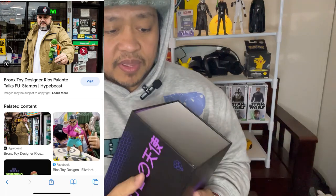It's a Bastard Wraith Deluxe vinyl figure right there. And this is from Fast Stump. So the artist is Rios Palante. This was designed by Rios Palante.